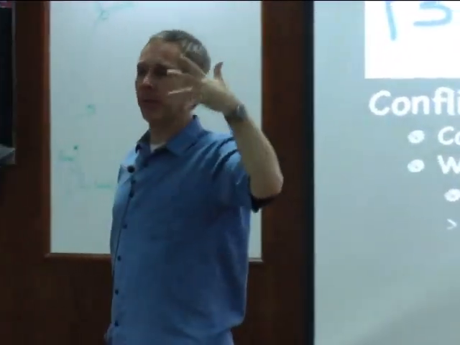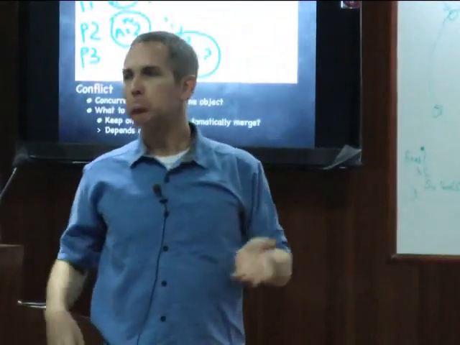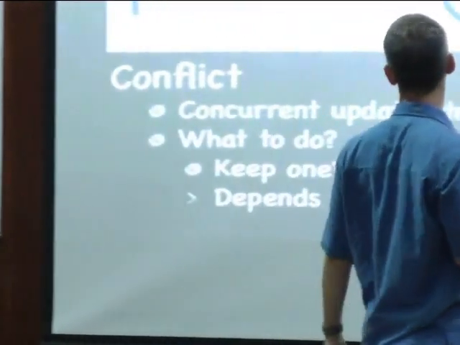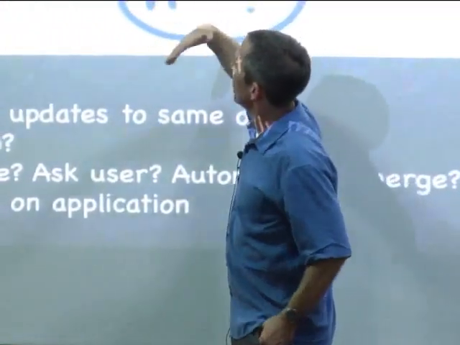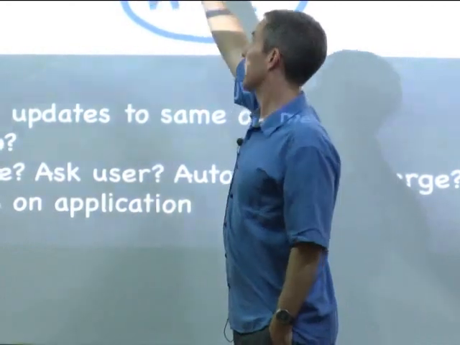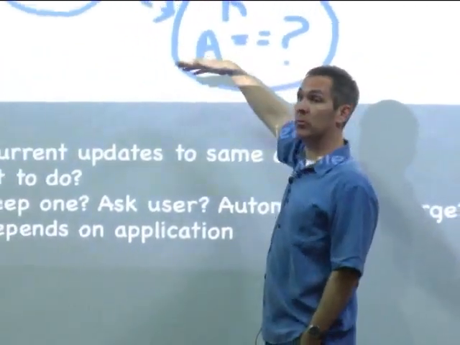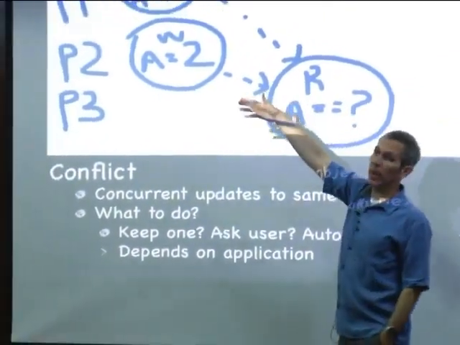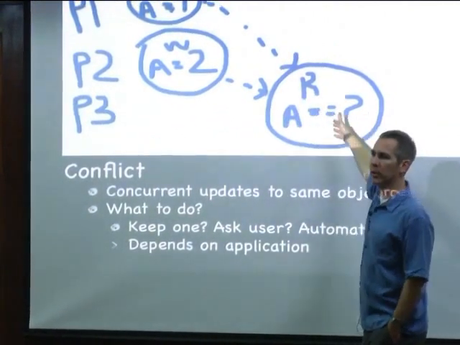So the traditional definition of causal that I gave you handles this case, includes this case. It says that those were two independent writes. You legally would be allowed to see 2 and then later see a 1. You're legally allowed to see a 1 and then later see a 2. Or you're legally allowed to see a 2 and never see the 1. Or vice versa. Those are all legal things under causal.